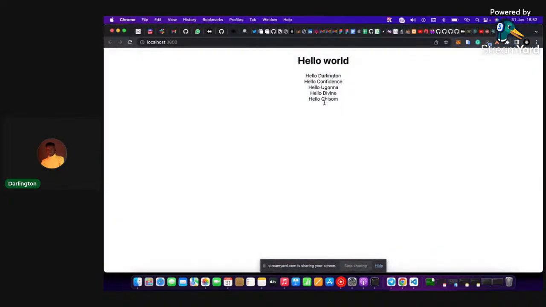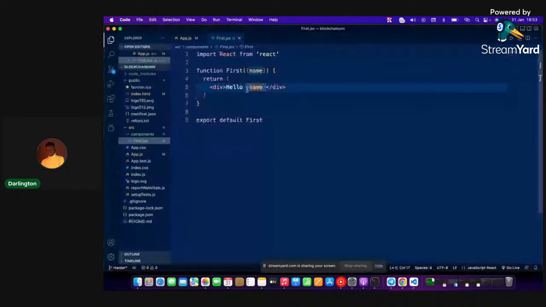Now this can be very useful when creating a web page. Let's say you are trying to work on a carousel. You know what a carousel is? That stuff that moves from side to side. You can create the carousel as a single component and change the images contained in that carousel, which gives you the effect of using one component to render different images. That's one of the basic beauties of components.